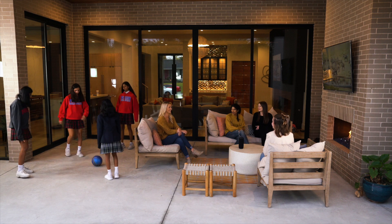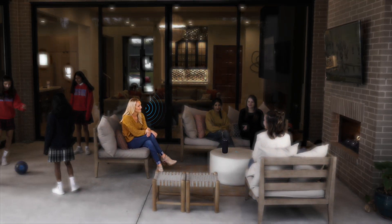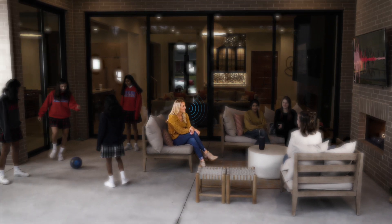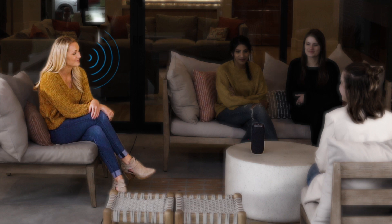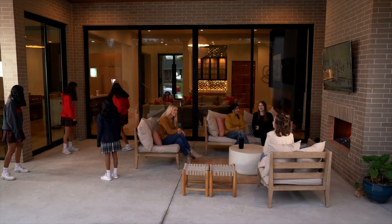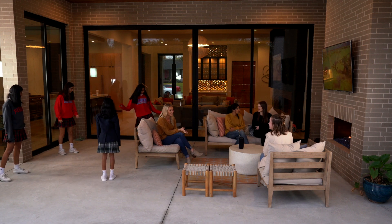Consider a common scenario where a person in an outdoor patio is speaking to a smart speaker: 'Hey smart speaker, what's the weather today?' The voice captured by the smart speaker will be influenced by various factors such as the user's voice bouncing off walls adding echo and reverberation, background noise from other sources such as TV, kids playing or crying, traffic, etc., and the audio signal emitted by the smart speaker's built-in speaker itself and its reflections picked up by the microphone. All of these lower the signal-to-noise ratio, leading to lower performance of the speech processing algorithms.